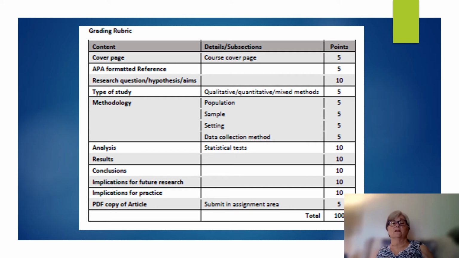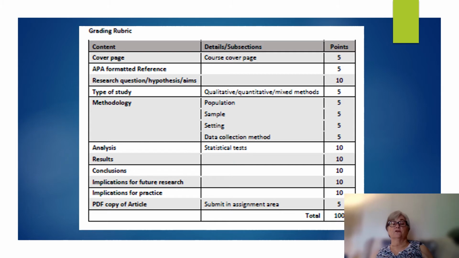Because if you say qualitative, then why are you saying it's a qualitative article? If you're saying it's mixed methods, which means there's qualitative and quantitative, then you need to be sure that you include information on why you're saying that. Once again, this will help me a lot as I'm grading to make sure everybody understands as we move forward.